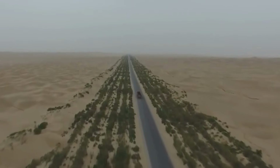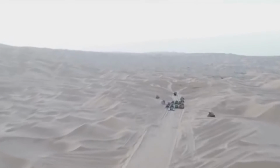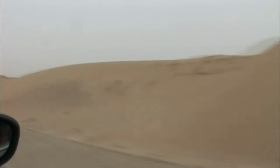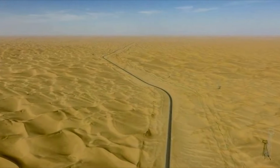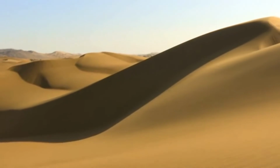The construction of this unique highway began in 1993 and was finished in 1995. The total length is 522 kilometers. Approximately 446 of them the road runs through uninhabited areas that are covered with sand dunes, with absolutely no one living here, making it the longest such highway in the world. An average of $14 million was spent on the construction of each kilometer.